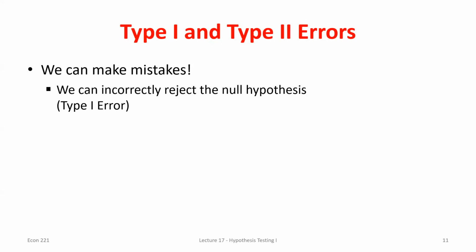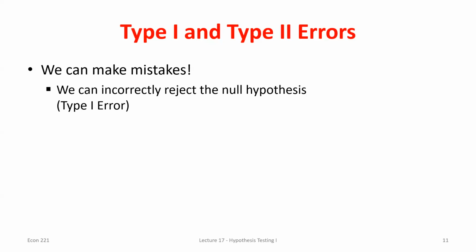It then comes out, somehow I get my hands on the population data and I figure out that actually the population mean was exactly 67. I just so happen to have one of these really low probability samples. The probability of seeing that sample was really low. I just got unlucky and I ended up having that one, right? So we would call this a situation where we rejected the null, but we shouldn't have. So that is a type 1 error.